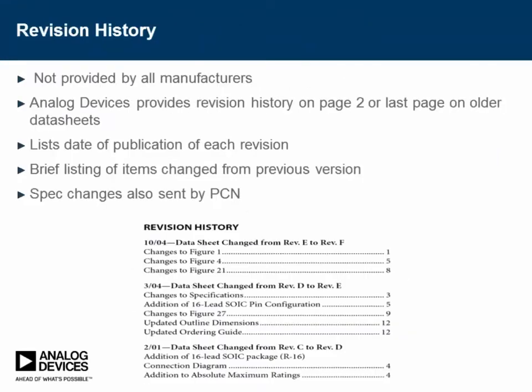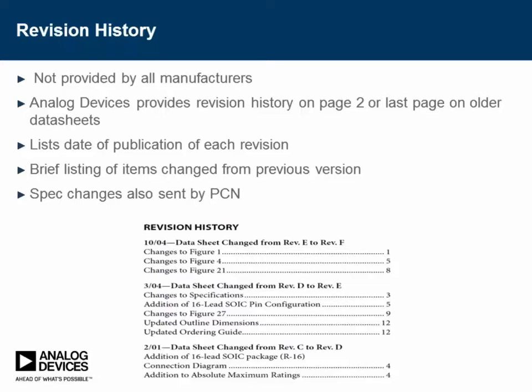We also provide a revision history of the data sheets, not provided by everyone. As you can see here, when we change from, say, the last one here, Rev E to Rev F of the data sheet, there are changes to certain figures. We started doing that because we would put up a new rev of the data sheet, and the customer would say, what changed? Now you can go find out, and if it's really important, we do have old versions of these, so you can say, change from what to what.